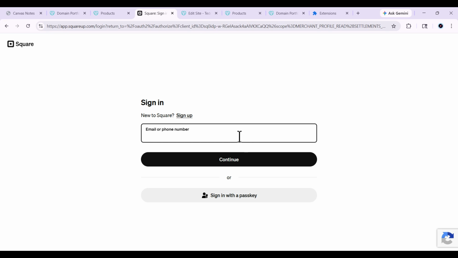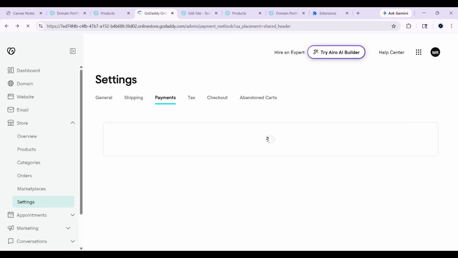After logging in, follow the prompts to grant permission for GoDaddy to process transactions through Square. This permission is required so the two platforms can work together properly. Carefully review any access requests before confirming it, then approve the connection to continue. Once the connection is complete, Square should be linked to your GoDaddy website, and you'll be able to use it as part of your store's payment setup. It's always a good idea to test your checkout flow afterward, so you can make sure everything is working the way you expect.